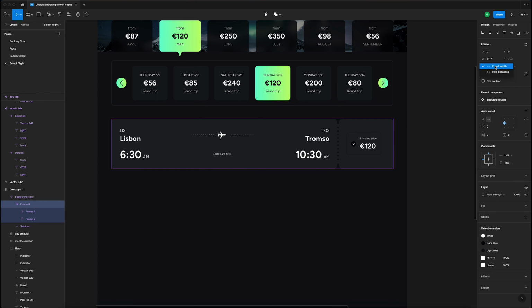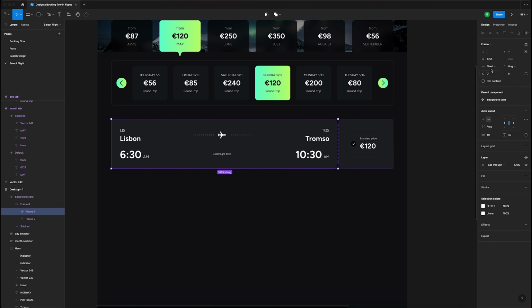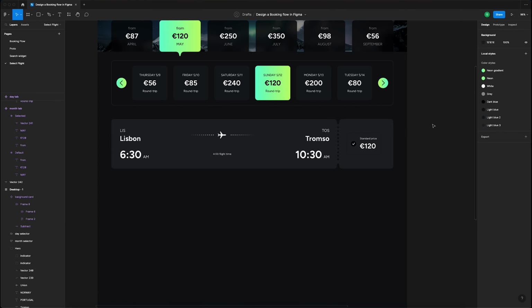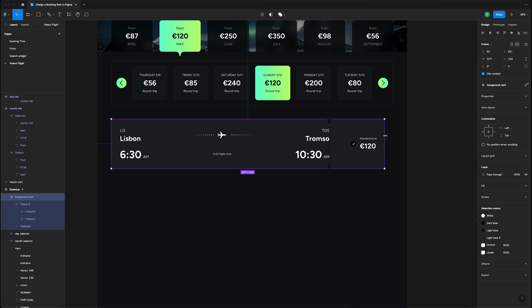No, this one needs to be, if I'm setting this to fill container and this one to fill container, okay, this one needs to be fixed and this one needs to be fill container. Okay. And now hopefully it's going to work, but it doesn't want to.